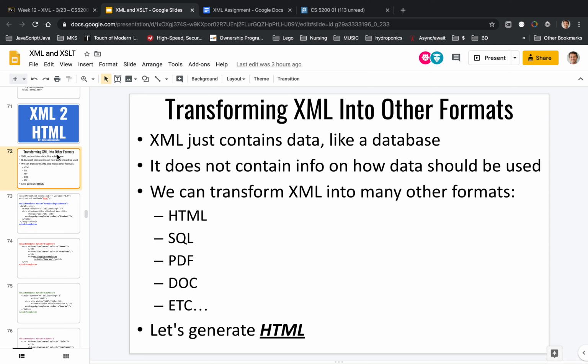One might be data coming from a third-party API, some URL, some RESTful API, that provides just raw data. We can then convert that into content that might be easier for humans to consume.